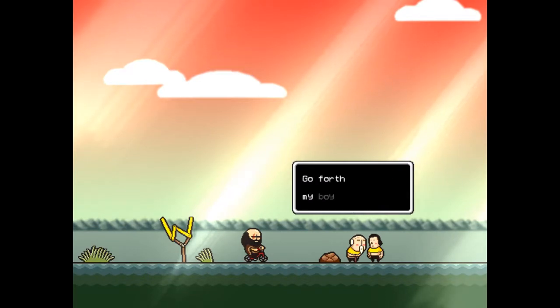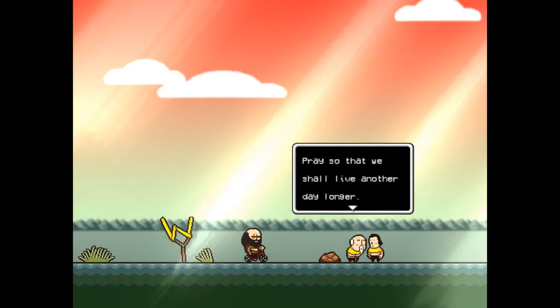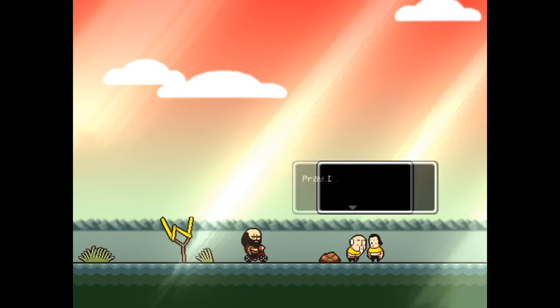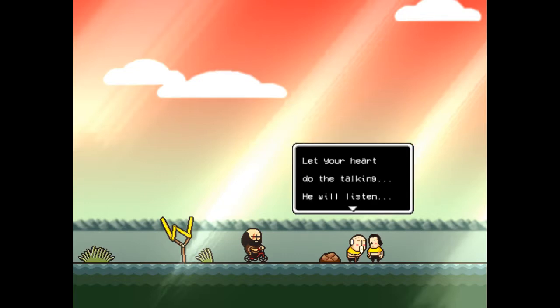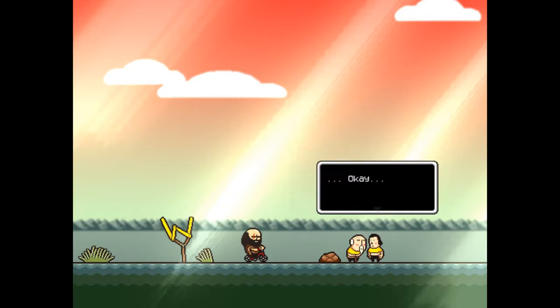Today, you shall become a man. Go forth, my boy. Pray to the one above. Pray so that we shall live together, live another day longer. Pray for his mercy. Pray for his kindness. Pray. I'm nervous, father. Say no more, my son. Turn around, clasp your hands, and bow your head. Let your heart do the talking. He will listen. Okay.